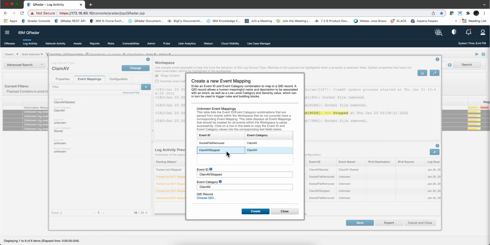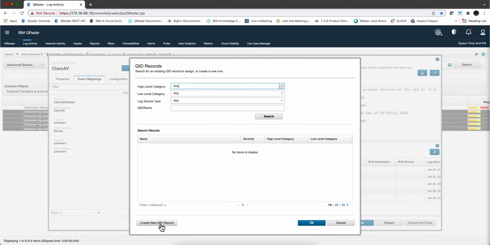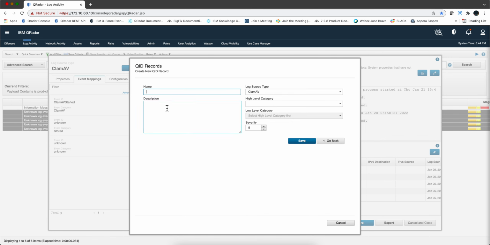Let's do the stop one, which is very similar. We choose a QID. We're going to create one. So we click here. This is going to be ClamAV stopped. Again, description, you grab it from the website.